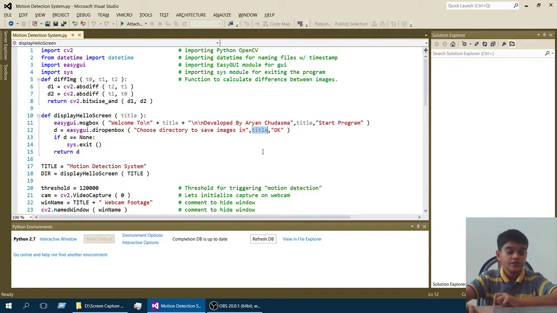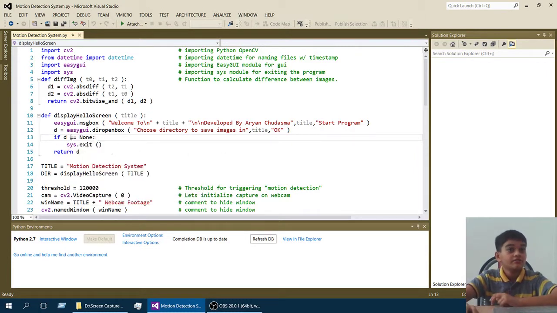The title is browse for folder, followed by a space, a minus sign, and the second parameter, then the OK button. Here I call it OK. It's not required, but I still kept it there.